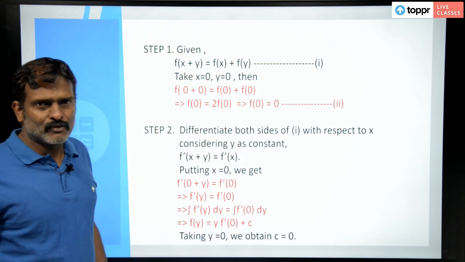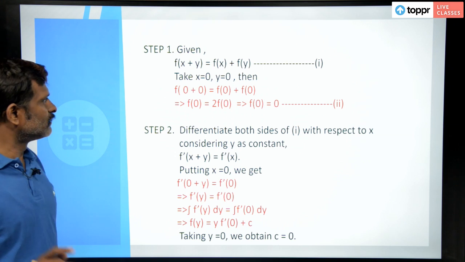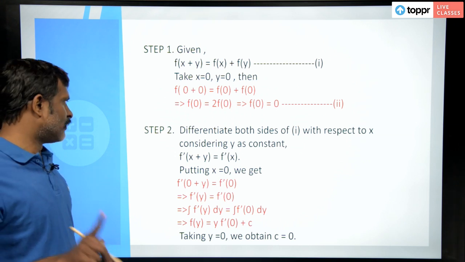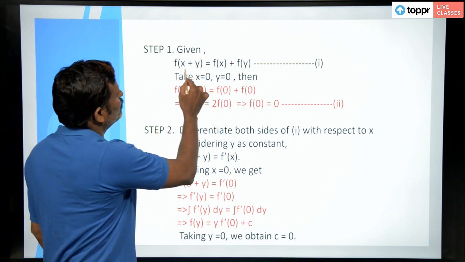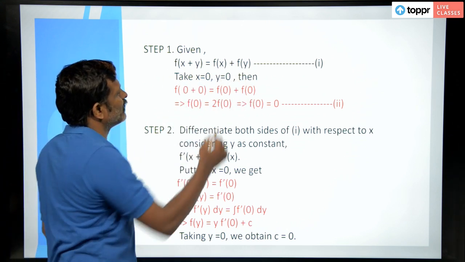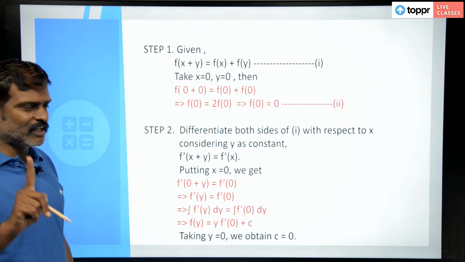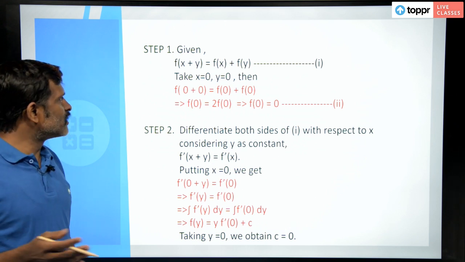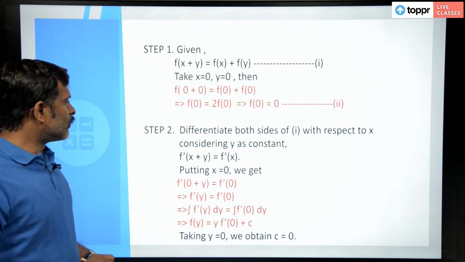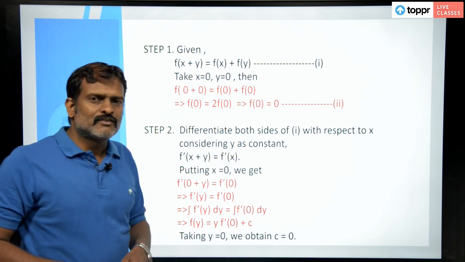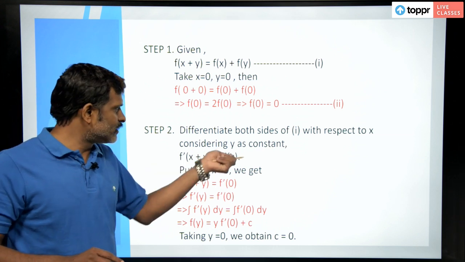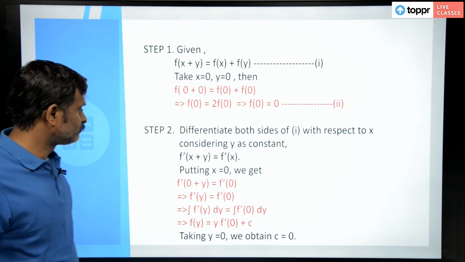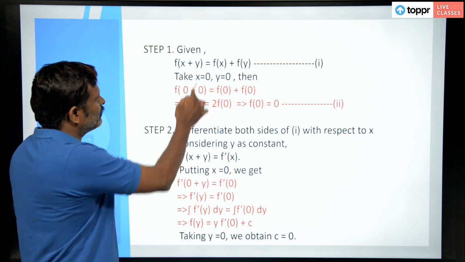So, f of 0 is 0, that is the first value we found. Now, what we will do is take this equation and differentiate it with respect to one variable, like a partial derivative, treating y as constant. So, we are not taking y as a variable here, we are just trying to differentiate with respect to x. When I differentiate, this is a function, right.